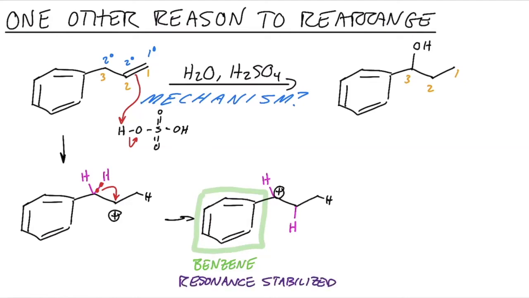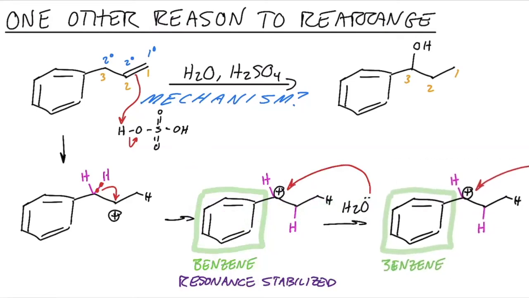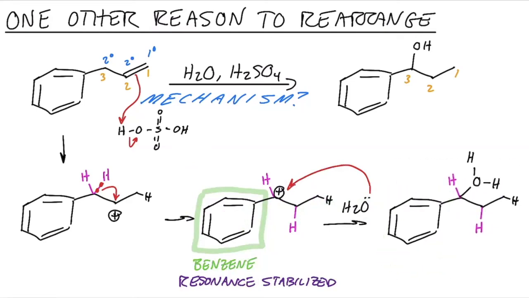And now that we have that carbocation in the place that makes sense based on what we know we need to make for our product, we can finish up this mechanism. We can bring water in as our nucleophile that will attack our carbocation. Duplicate this one more time. Erase our annotations because there's entirely too many of them. And last thing, do a little acid base step with our conjugate base of sulfuric acid, like so, and we'll get to the expected product.